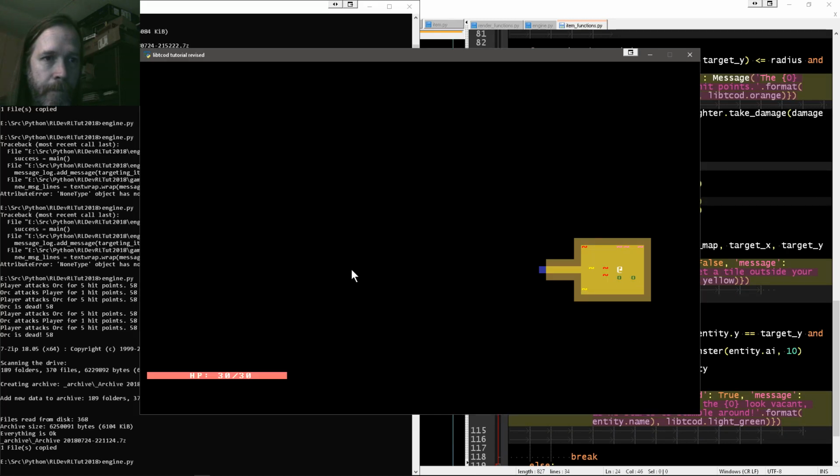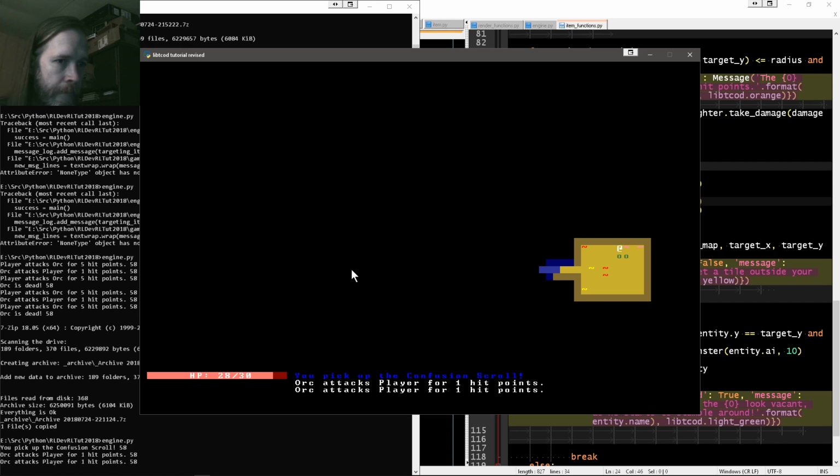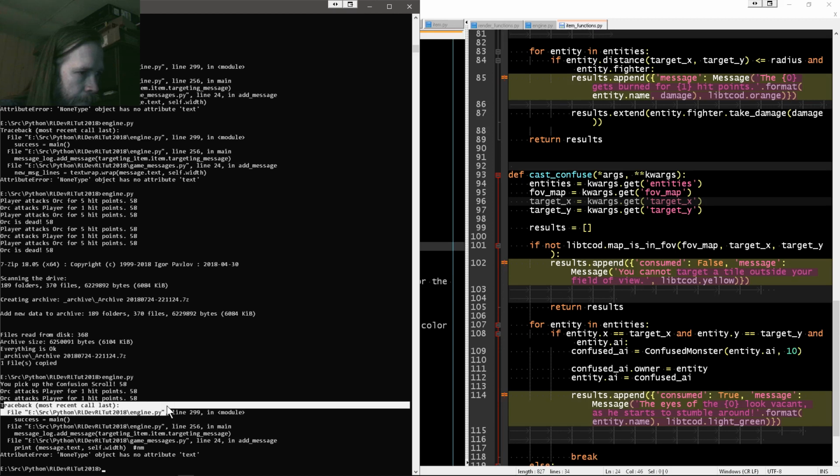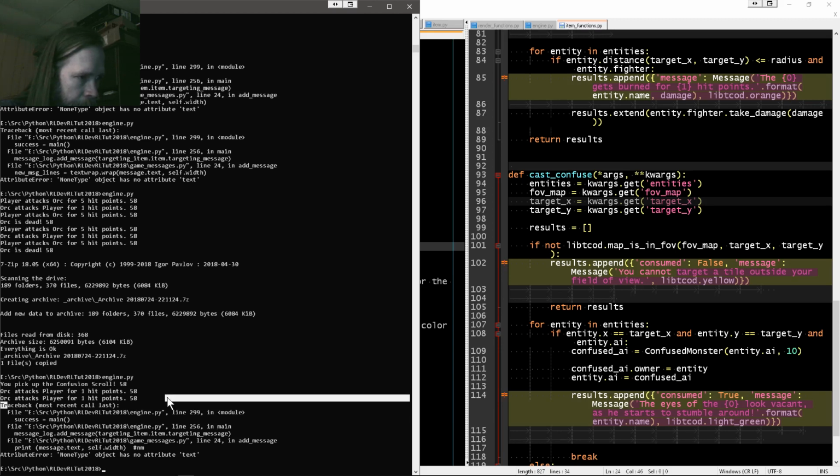There. Read. Oh, inventory. Right, confusion scroll. I wasn't even able to print it?